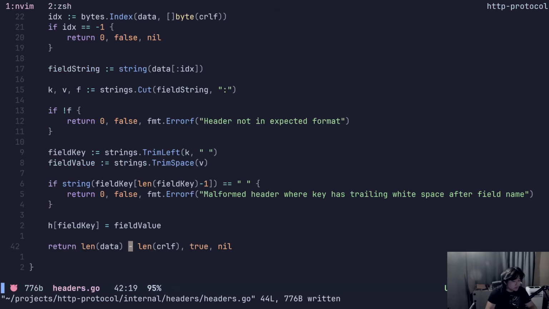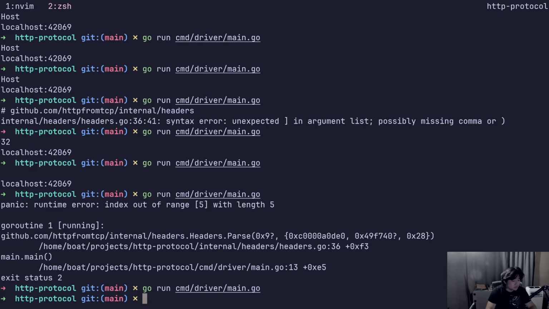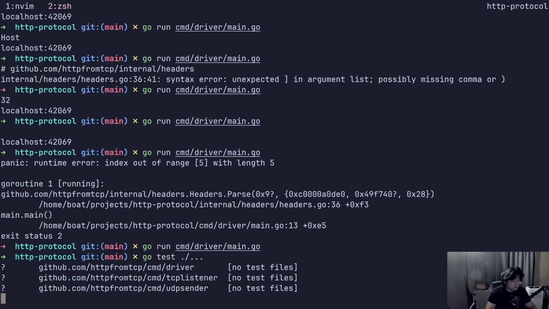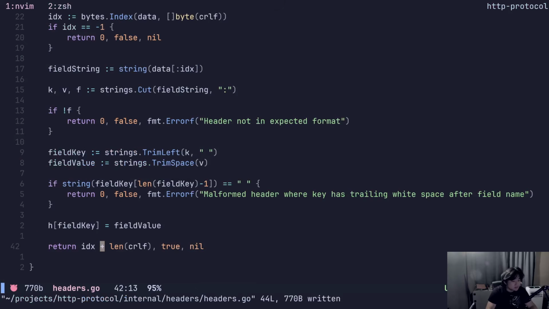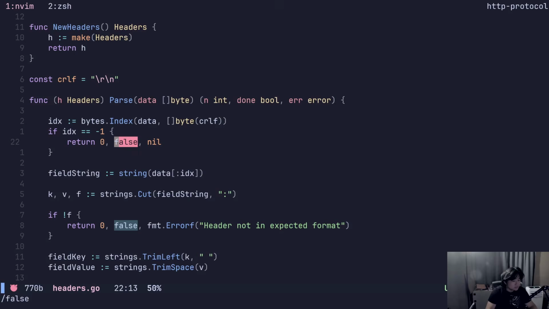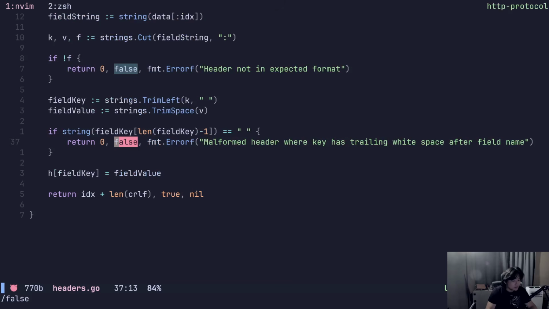Also, I don't want to run this. I want to do IDX plus this. So boom. Go test this. Should be false. What am I missing? Should be false. Am I not getting false?